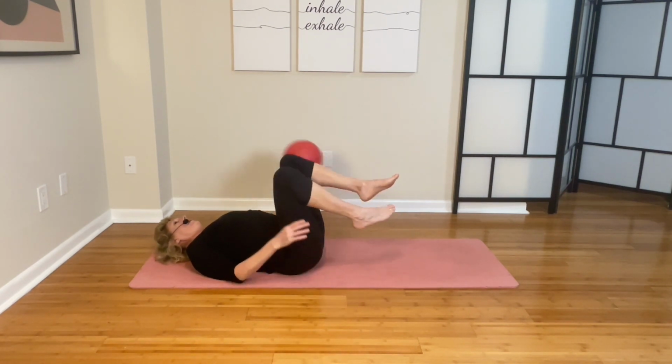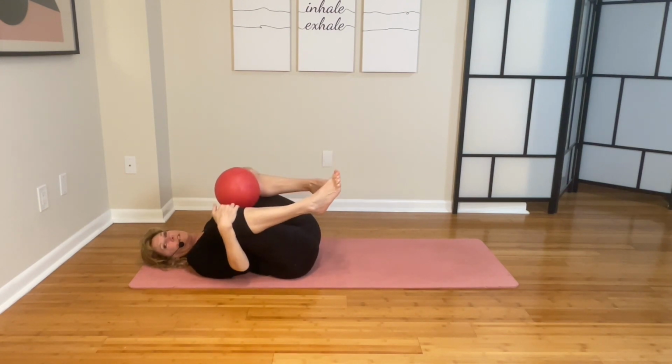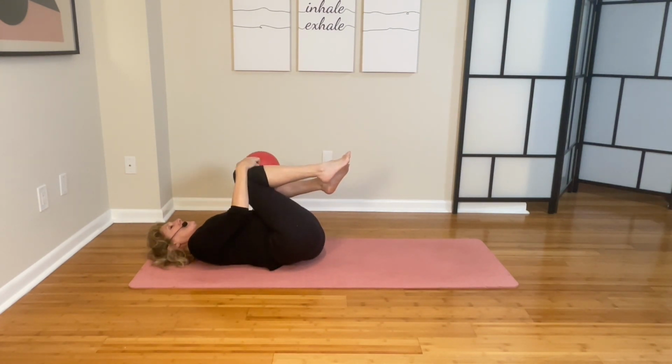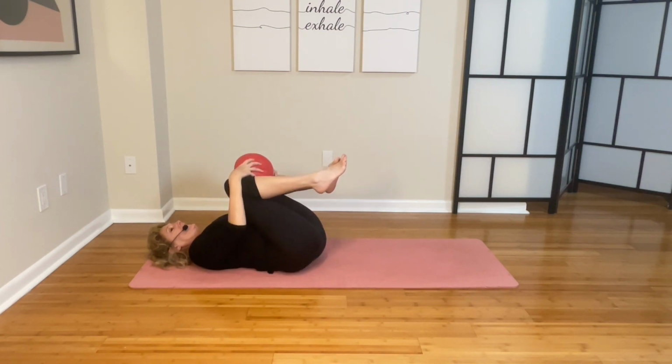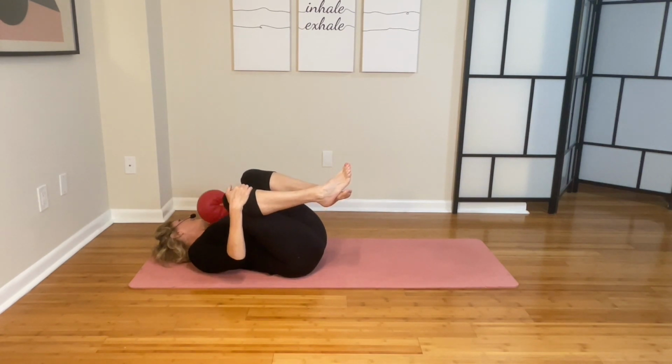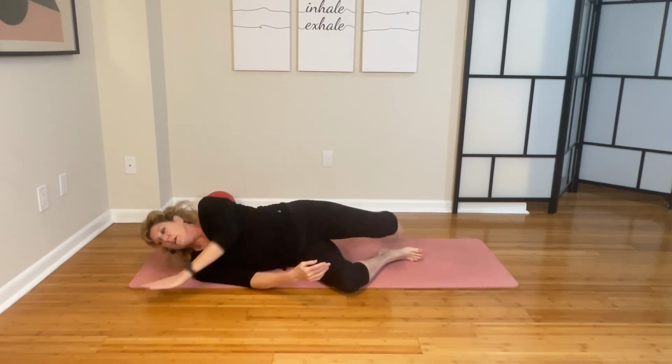Go ahead and grab the ball. Let's pull the knees into the chest. Roll right and left. And we're going to move on to the cat and cow. And we're going to add the ball into the pointer for this class. So take the ball, just set it aside, don't let it roll away, and let's go ahead and roll over to our hands and knees.